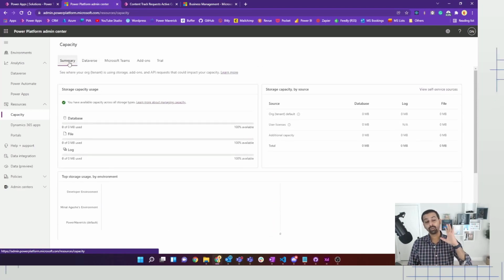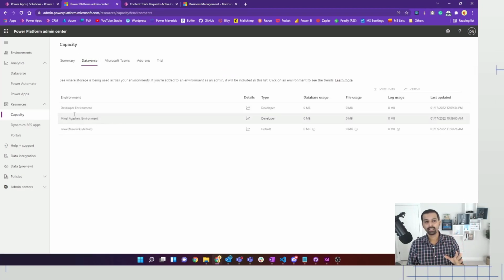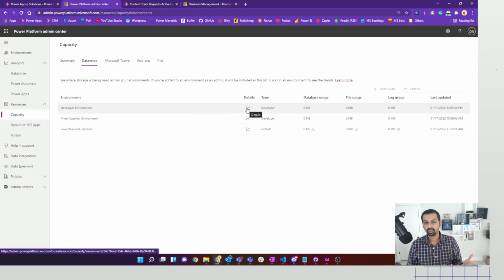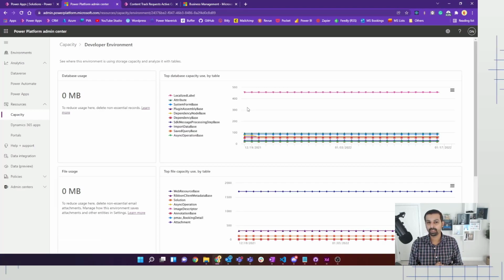Now this is just giving you the summary view. You can actually go into the Dataverse and click on one of the environments that is available. So I'm going to pick this developer environment and then click on this details. Now once you click on the details, it shows you the statistics for that specific environment, like what is the top table, database table capacity, or which is the most used table, which is my localized label.